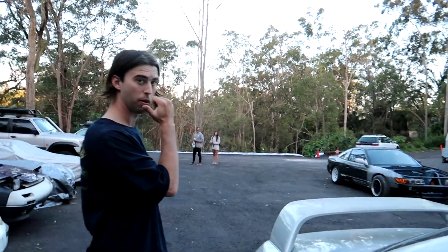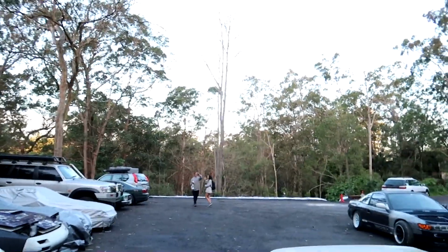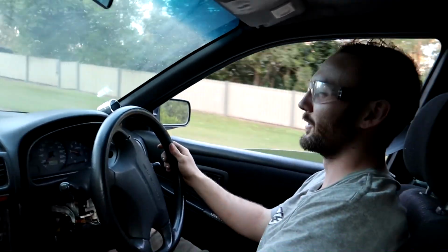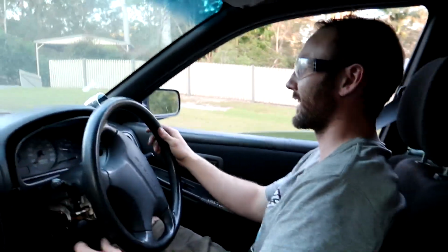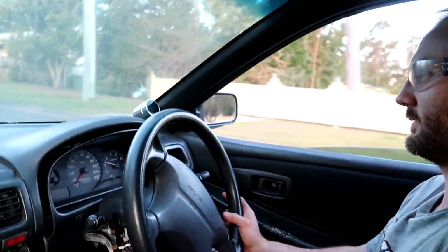No, that's alright. I can reverse past it. Yeah, so hopefully we'll make it back. Nah, we should be sweet. Alright, so we're just cruising. It works. The car works. It did stall when I came up to a stop, which is quite shit. So that issue's not fixed. The clutch pedal just stays on the floor. But we got boost, man.